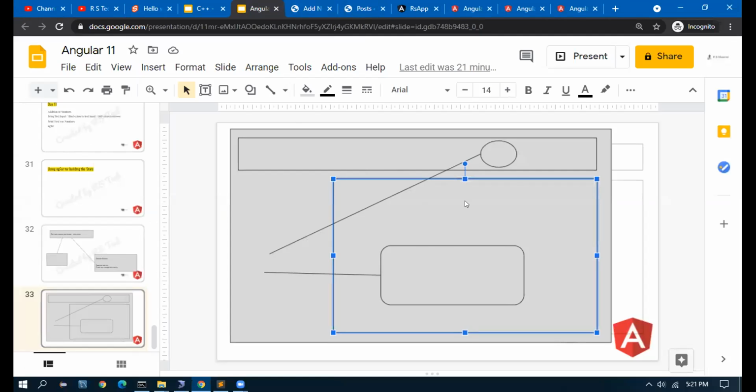This is the shopping zone component HTML. When the button is clicked, it goes to the shopping zone component TS file. In the TS, we have an emitter. We emit and it comes back to the app component because that is the parent.